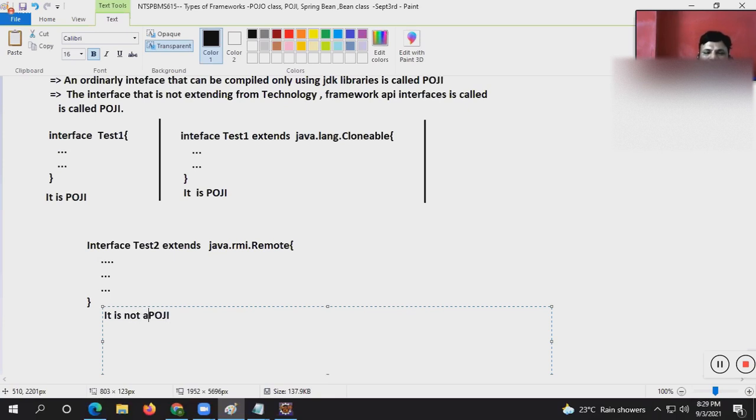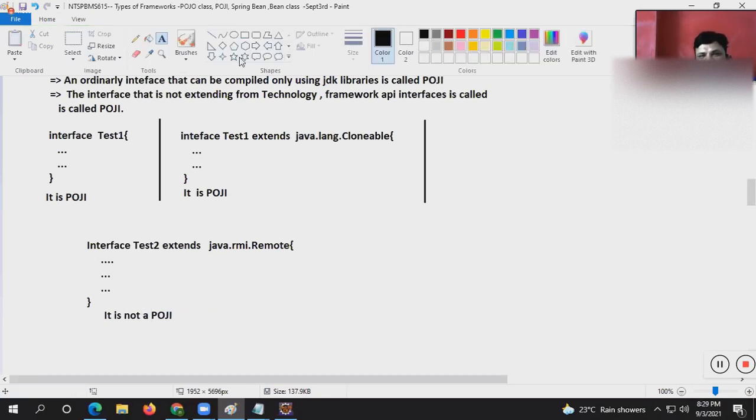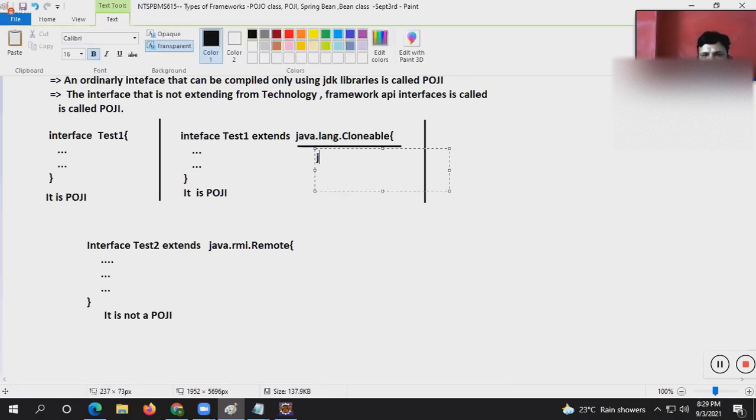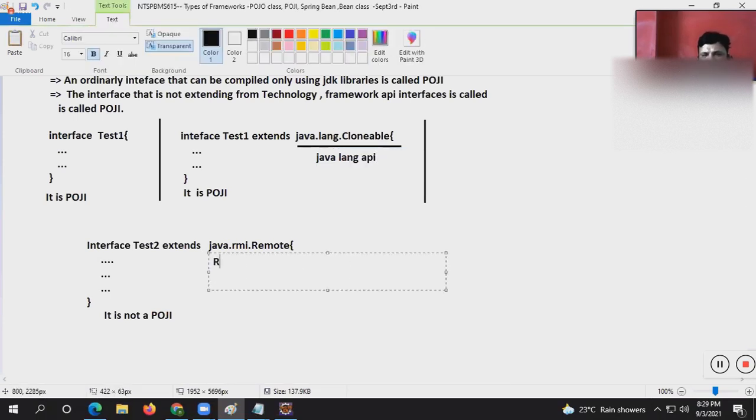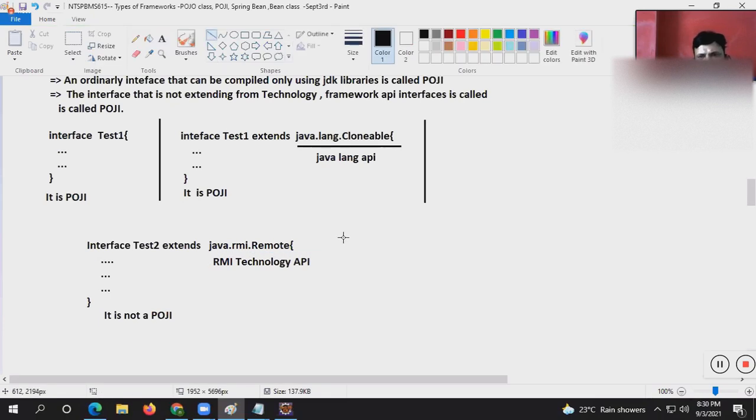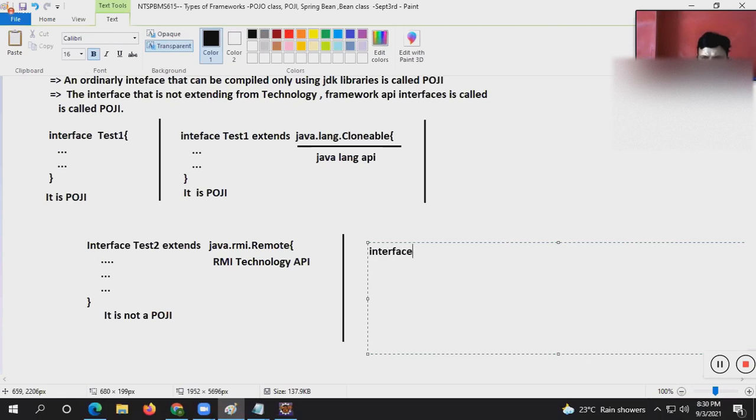It is not a POJI. Why? Though it is part of the Java language API, it is an RMI technology API.